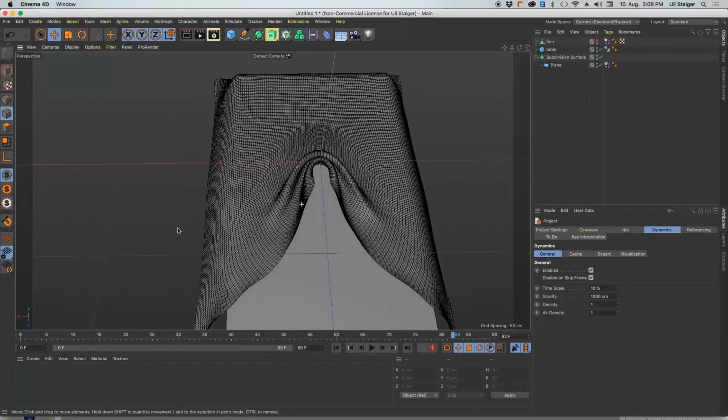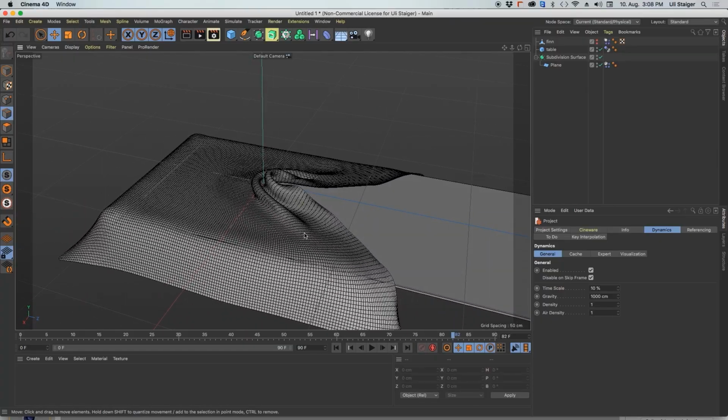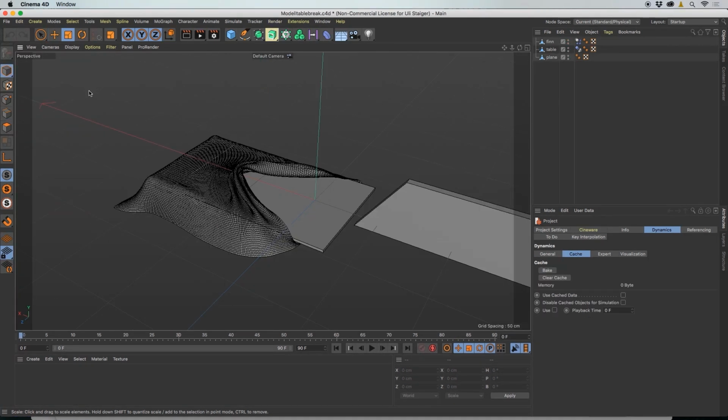The fin looks like that now, and of course you put in the fin you would like to put in, so it should look more dangerous, more wet, and more used, of course. But the cloth itself can just look the way it does. Now, maybe let's take a quick look at the Voronoi object, because the Voronoi object is responsible for the breaking of the table. Of course, we want to break the table, because otherwise the whole idea would not work.